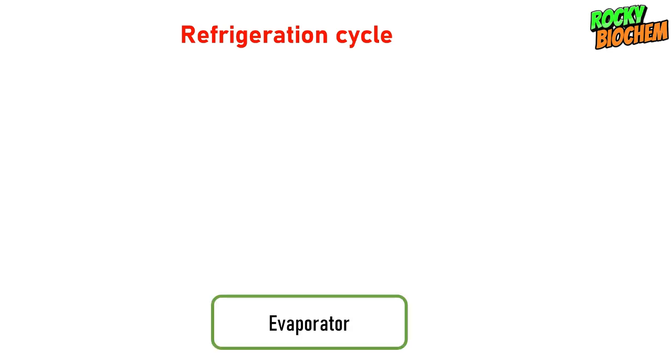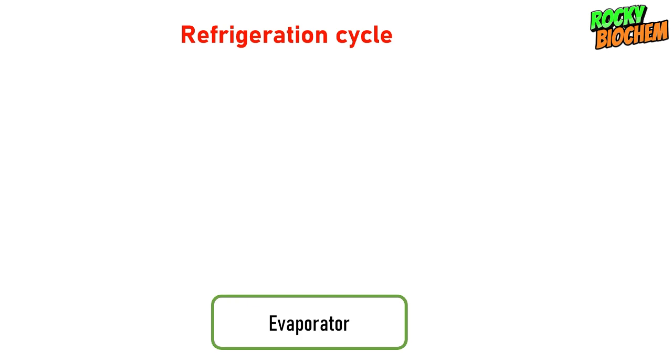Now, let me continue with the refrigeration cycle, although I have already given a general overview of how a refrigerator works. The whole cycle starts from the evaporator region, which, as I said, is located inside the freezer portion of the fridge. So the heat will flow spontaneously from the food into the refrigerants flowing in the evaporator coils. And as the heat flows into them, the refrigerants vaporize and become saturated vapor.